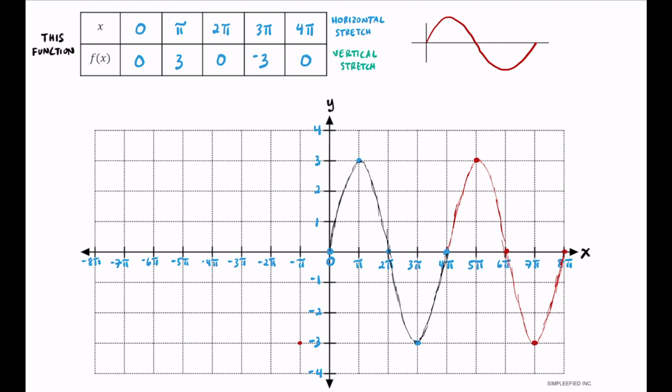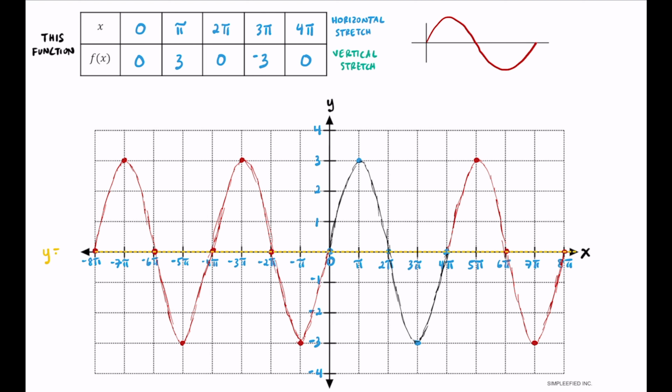And then you can continue that pattern to the left of this by going down, back to the x-axis, go above the x-axis, back to the x-axis, below 3, back to the x-axis, above 3, and then back to the x-axis. Trying to draw a smooth curve, this is what the continuation of this would look like over additional periods.